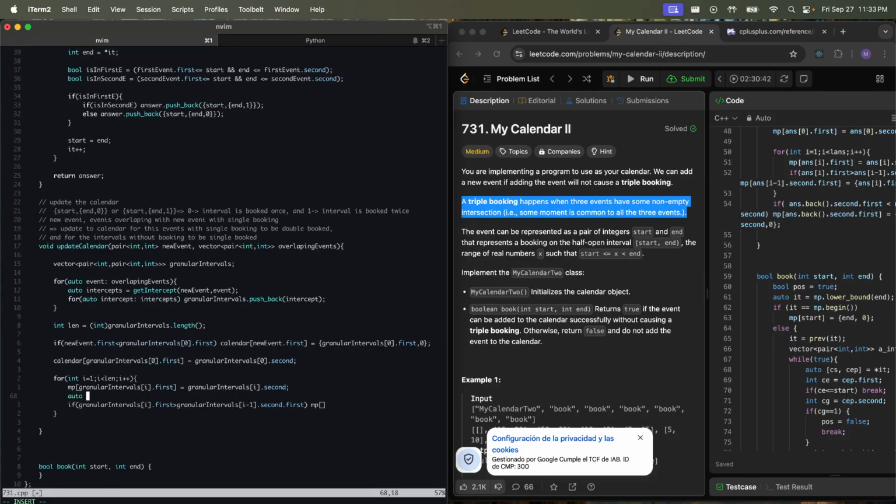Let's create a variable to handle this better, otherwise it will be a bit complicated.